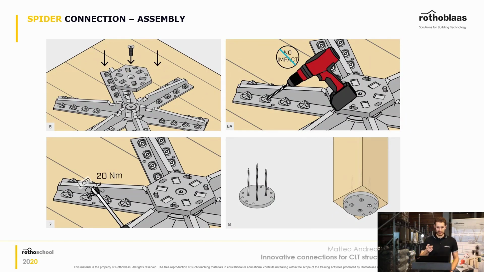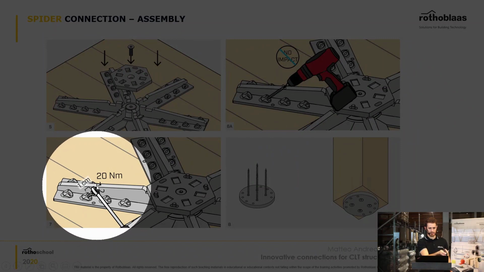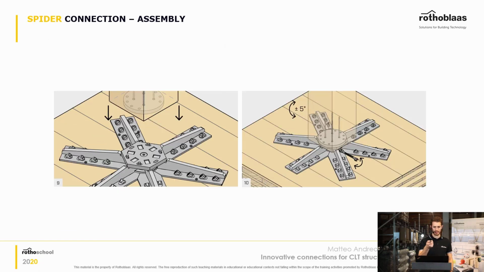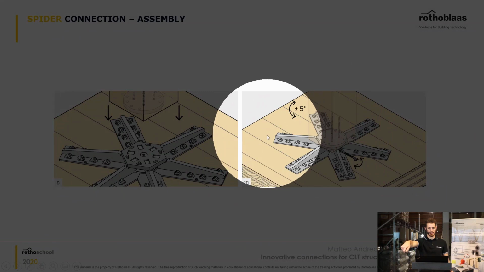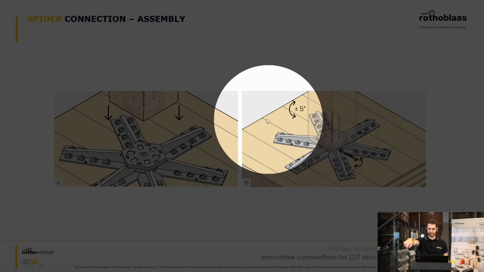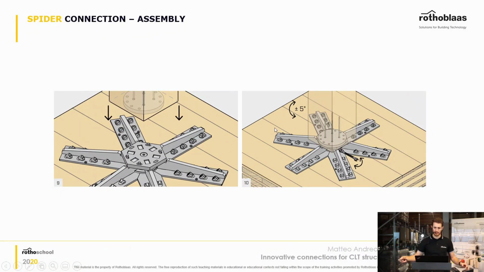And this is how you place it on site, basically how you place those long full threaded screws that we've seen before. It's very important to use a torque wrench to be sure that you are placing the screws with the right torque inside the steel to timber connection. That's always very important. To finish it off, you place the upper column and you continue like that for the whole building. Of course, this spider connector has its own dimension, so it can't be too close to the edge of the building because of these big arms which are going in all directions, 360 degrees.